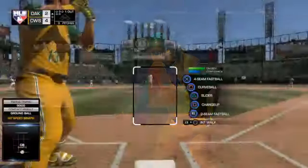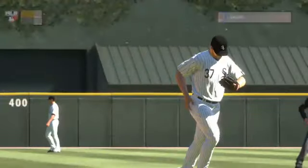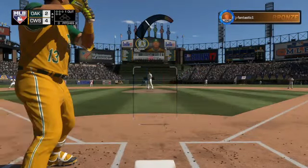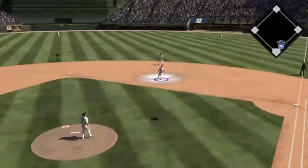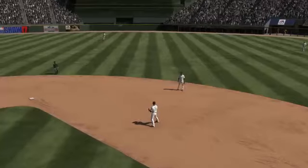Now at the plate, Salvador Perez. It was a flyout for him in his last trip. Cody Allen answers the call from the dugout as he'll try to record the final 2 outs of this inning. Popped up. Number 13 is there for it. And that's the 2nd out of the inning.